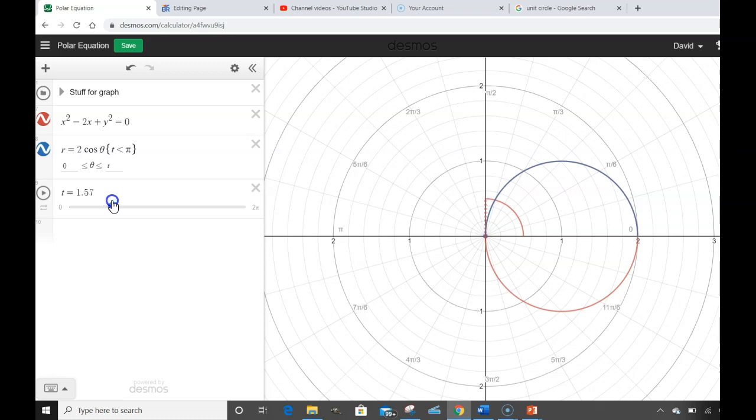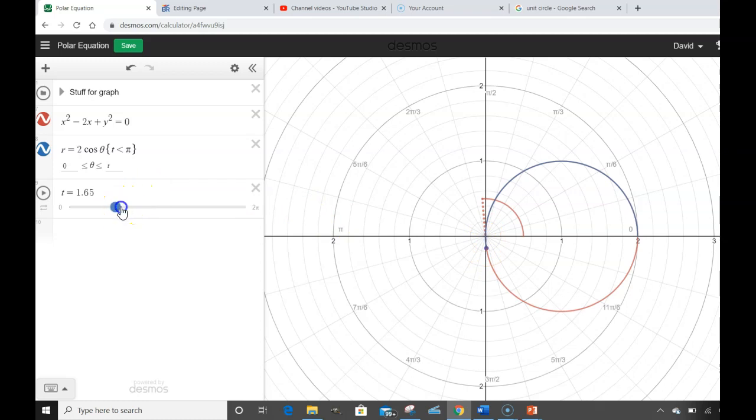As I rotate into quadrant 2, my angle is obtuse. I'm beyond 90 degrees, beyond pi over 2. What's the cosine? Remember, cosine is the x-coordinate. What's the cosine of an obtuse angle? It's negative. So when theta is greater than 90, the cosine of theta is negative. R is a negative number. And since it's negative, notice what's happening. We're going back through the origin in the other direction.